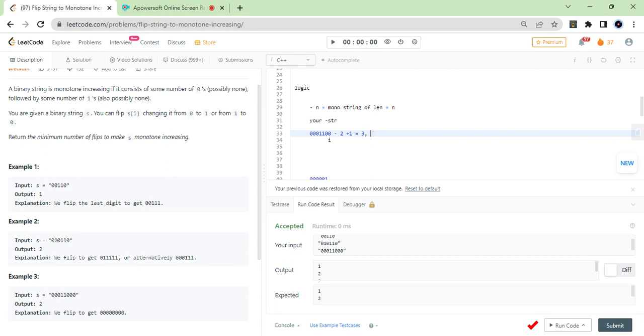This is still 2, but I'm trying to make it into something like all zeros and last one. So for the last one you have to convert this also. You have to make these two 0 also. So that is the thing. Then you will just decrement your i. It will give you something, because the minimum answer you already got. Minimum answer for this is 2, and that you already got. So that is the thing, and this c will always be taking mn is equal to minimum of mn comma c.